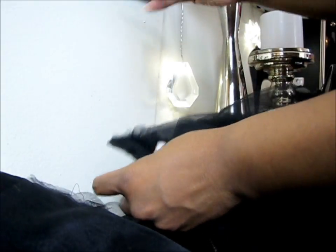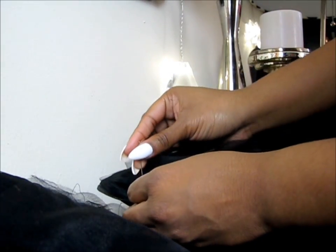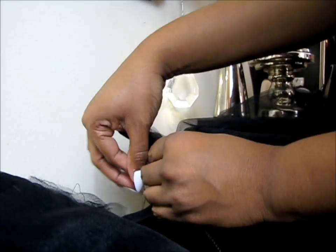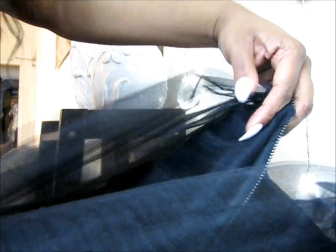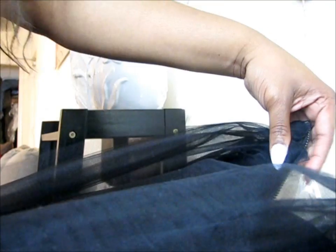Now I'm just going to show you how I attach the ends near the zipper part of the skirt. Again, I didn't want to sew over top of the zipper, so I stopped the tulle right at the zipper on both sides. So we're just going to hand sew that down really close to the zipper, just so it can really blend in so you can't tell that the tulle stopped. You know what I mean?